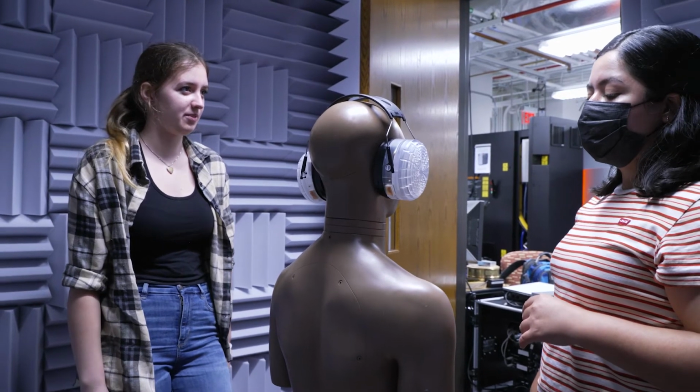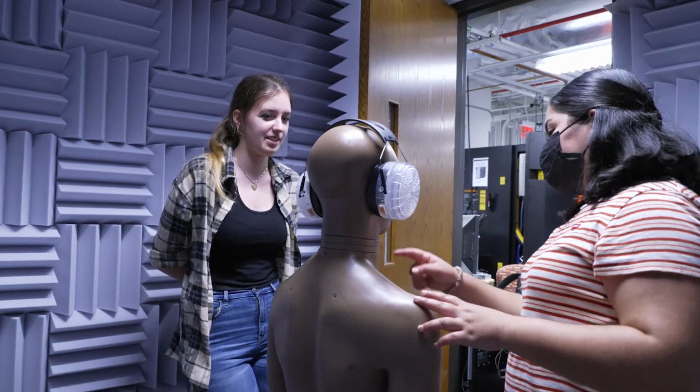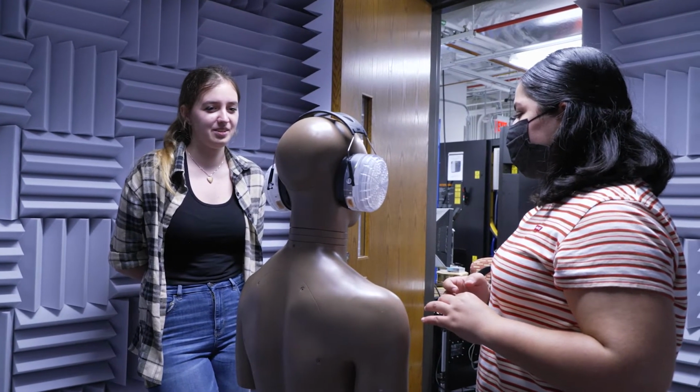I've always noticed that about the Keck Center, that you're basically allowed to follow your curiosity. Did you find that kind of vibe? Yeah, I definitely agree. I think training-wise, people are always willing to show you what they're doing on their machine. Obviously it is expensive equipment, so you have to learn how to use it. But everybody's willing to show you what they're doing and how you're doing it, and if you express interest, they'd probably be interested in you working on it. It's just the impression I get, at least.